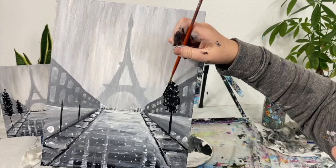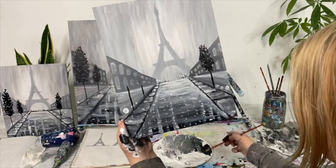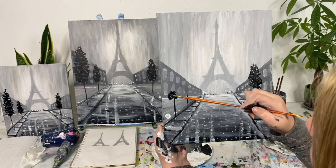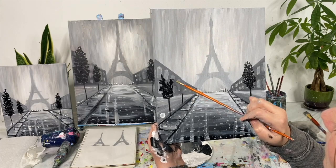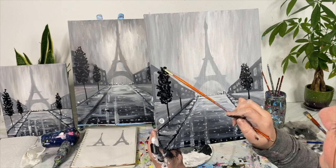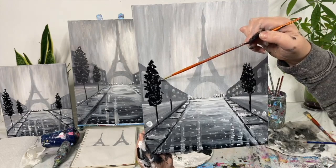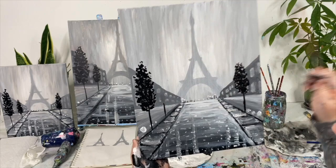Let's just bring them up a little ways. Give ourselves a little tree in here. We always have a nice big one. This is our final layer, so it can be nice and thick. And keep them loose. Have a few random dabs at the edges, kind of loosening up at the edges. This helps give it that dappled look of foliage. So see if there's some looser taps around the edge.